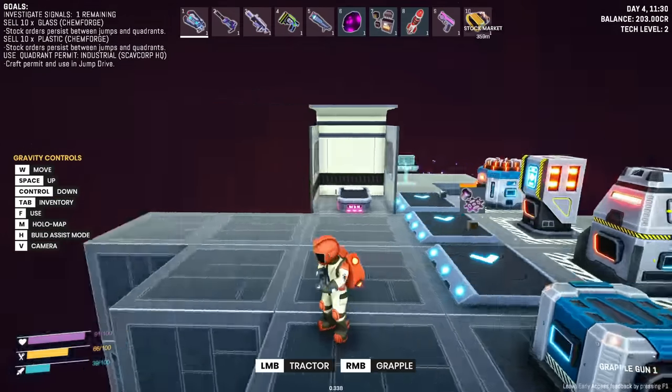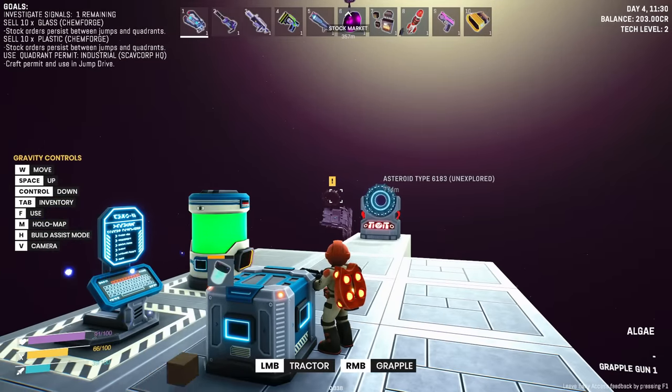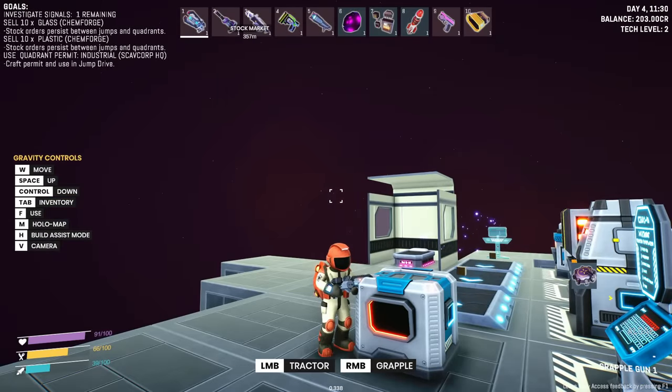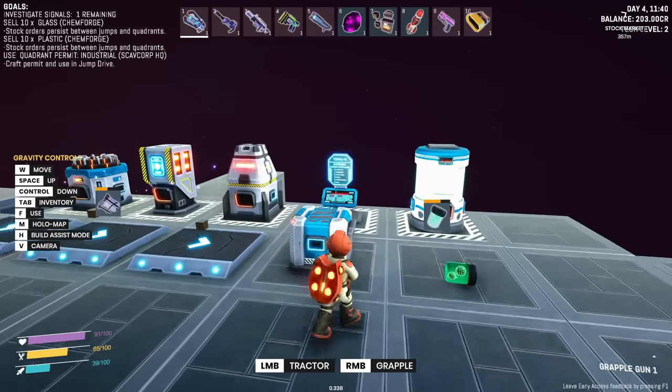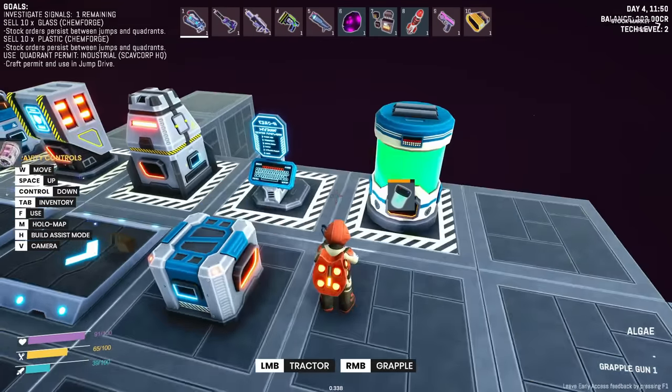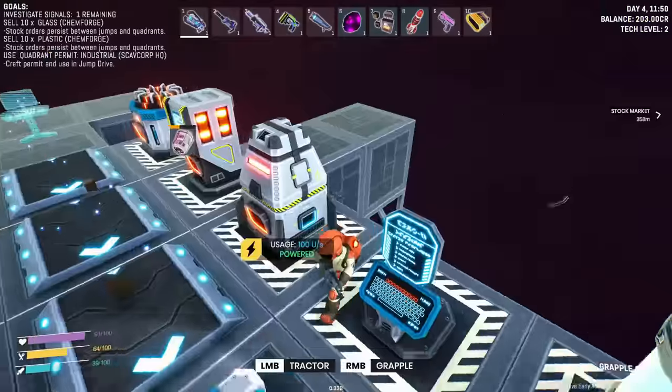Okay, so investigate signals. There's one signal right straight over there. We need to sell 10 plastic. I need a chem forge. 10 glass, I need a chem forge. Use the quadrant permit industrial Scav Corp. Okay, what? Oh, the food. What did I just pick up? I'm so confused.